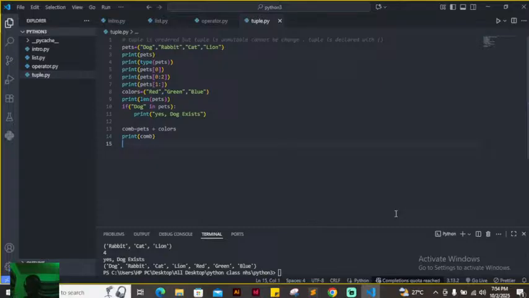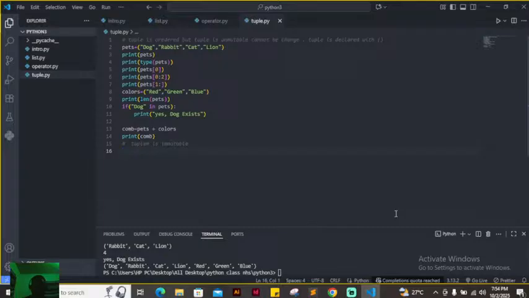Now, we said tuple is immutable. Tuple is immutable. So let's test it. I like to do practical examples.